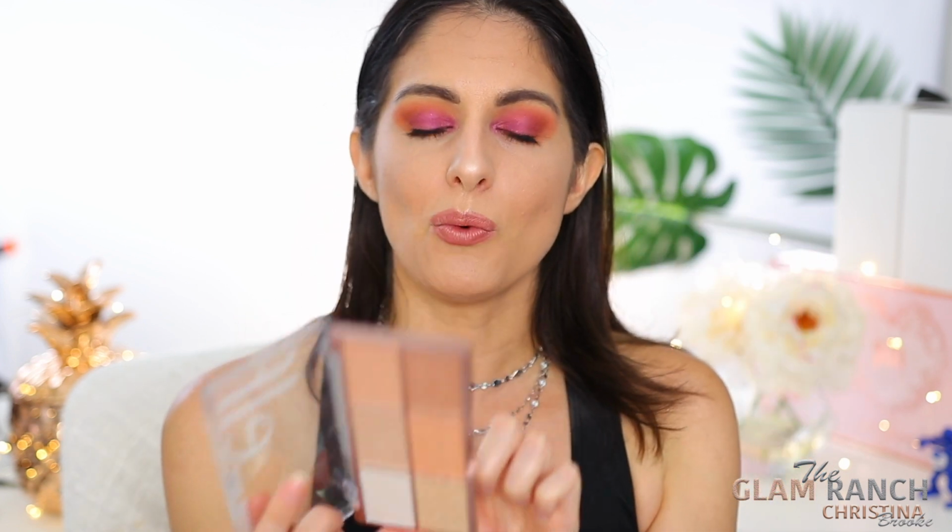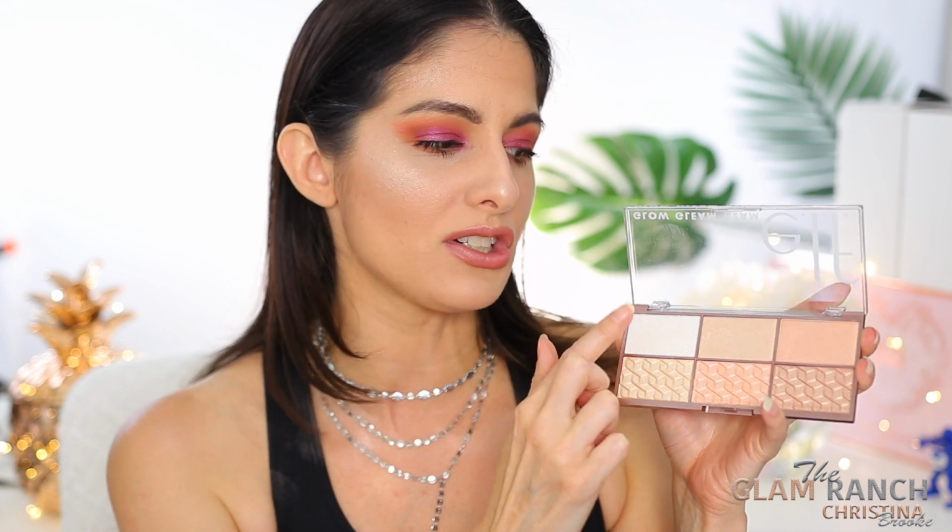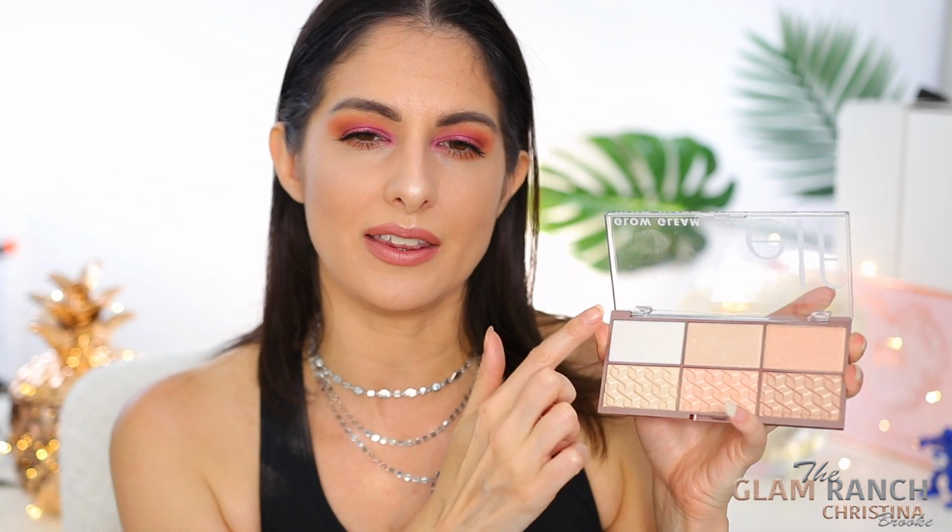And then they're saying if you want the Gleam Glamour Glow, in order to create a more dramatized look, you can jump into this color right here and put it on top of these two to give you more of a really gleamy look. Now, I kind of agree with that, but this is a shade you need to be careful with. I don't 100% think that putting this on top of these two is going to give you that beamy look. It's going to give you more of a glitter look, so you have to be careful with that.